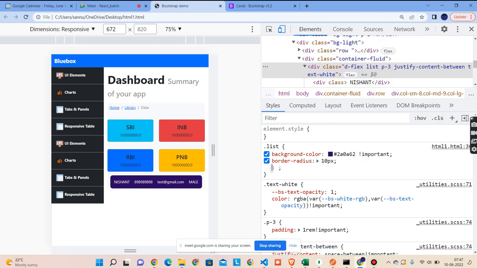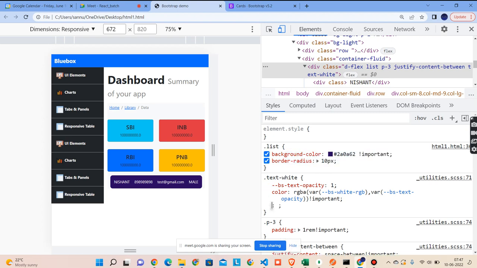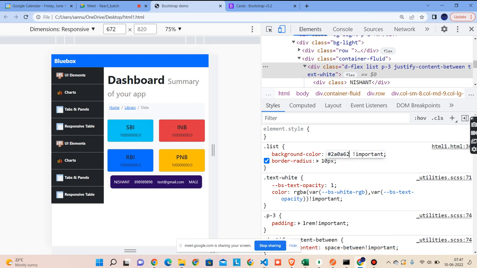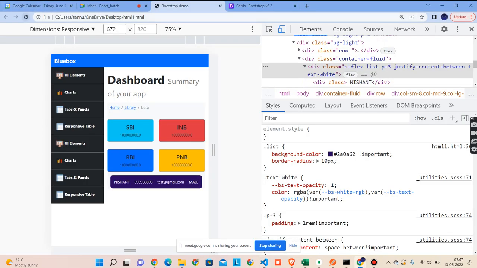This color, cool. So we'll copy this color and paste it over here. Sorry, we didn't copy that hash. So give, otherwise it will not work. Now we can refresh and check. See that this color is only applying. Cool.